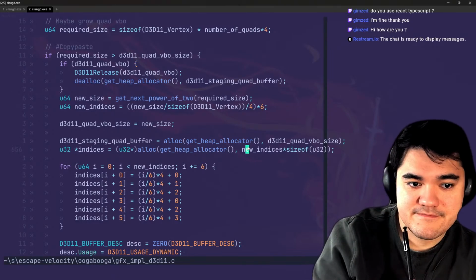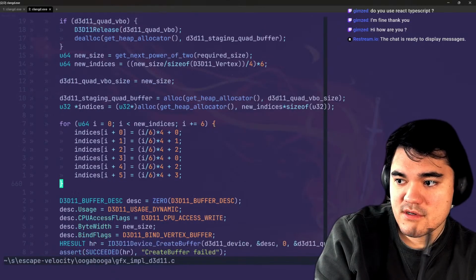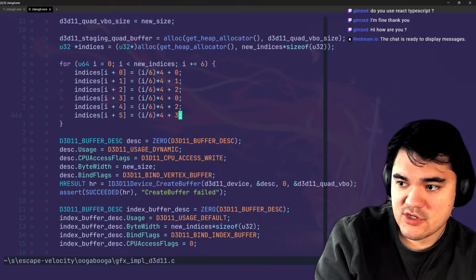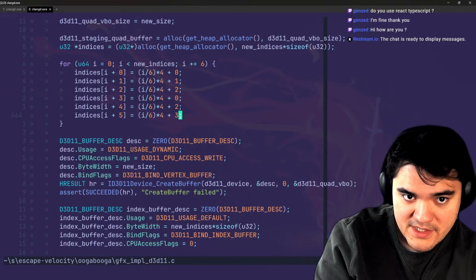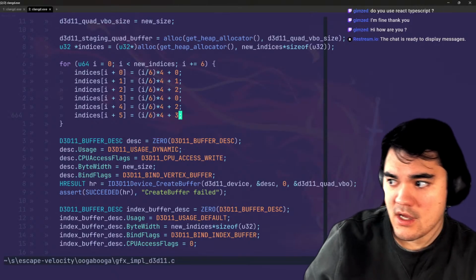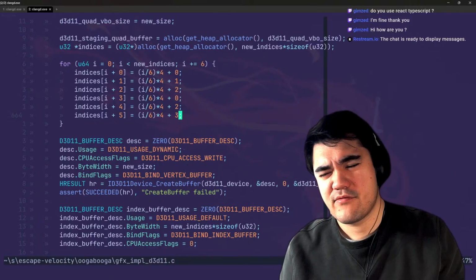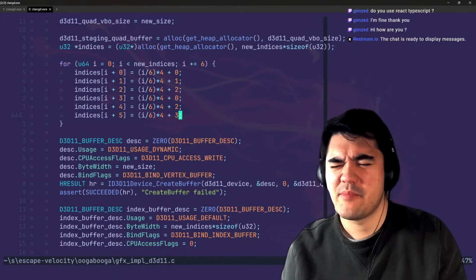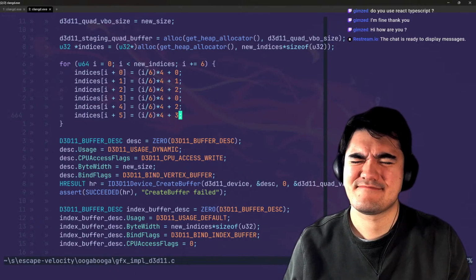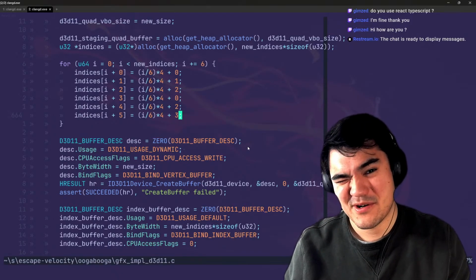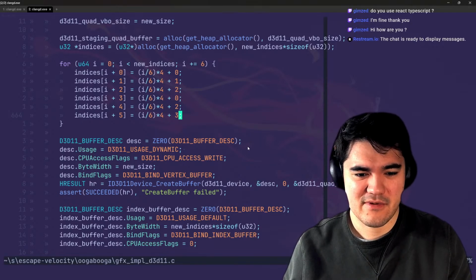The index buffer keeps track in the GPU of all the quads we've asked it to create. But if we're resetting everything, I guess we're still dependent on it thinking that we're in the same order. I don't know if this is actually right or not.